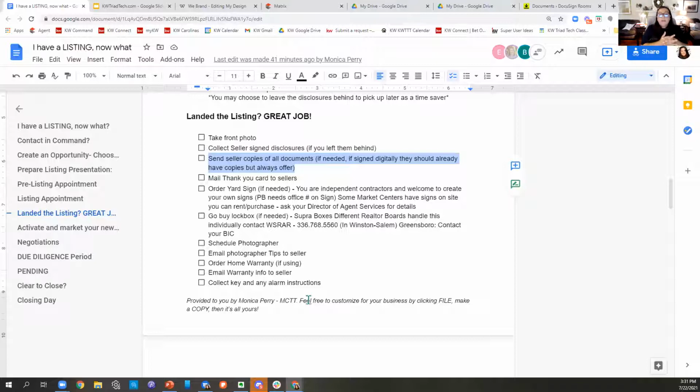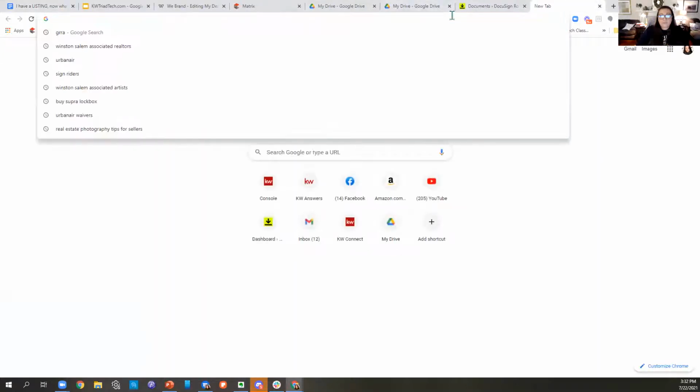Yard signs. Everybody's office works differently. If you're on a team, it works different than the team over here and all that kind of stuff. We're independent contractors. If you want to create your own signs, there are tons of places that you can do it. Just make sure that you use a Keller Williams approved vendor, or if they're not a Keller Williams approved vendor, give them the manual on the rules. So let me show you where that is.